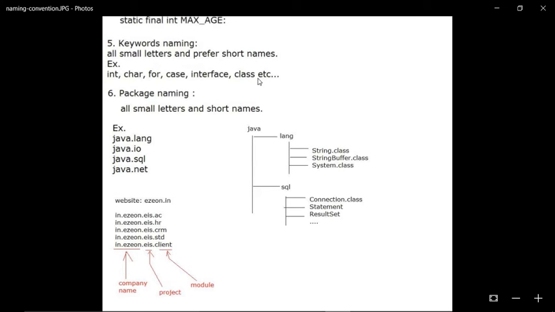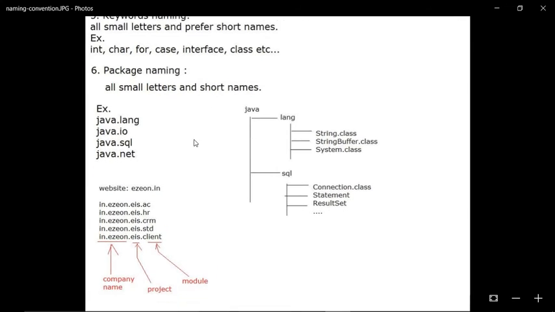So all keywords must be written in small letters, and short names are preferred here. Package naming rules are similar to keyword naming. All packages must be named with small letters, and short names are preferred. For example, in our Java library we have java.lang, java.io, java.sql, java.net, etc.